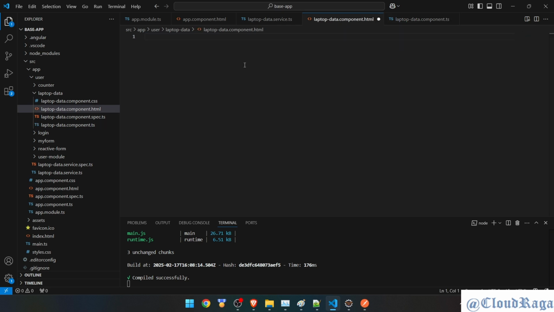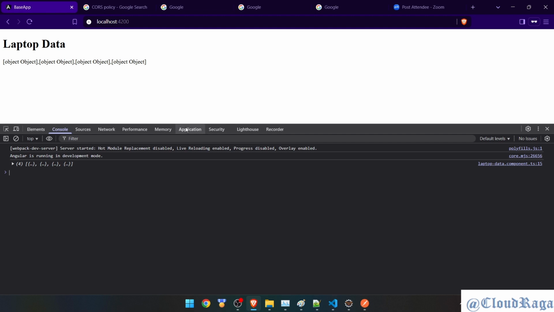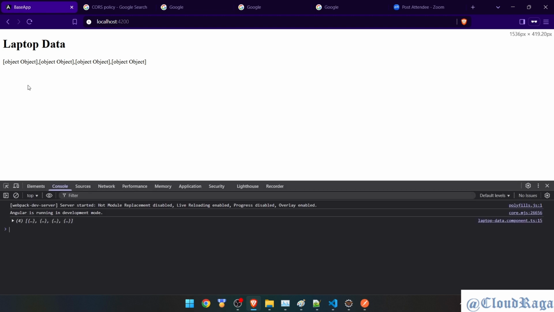So here let's put one h1 tag or something. Let's say laptop data, and then let's try to print laptops directly. Let's see, will this work or not? So just printing the laptops directly. Okay, going back to the browser, there it is. Okay, I can see something is printing: object, object, object. So something is not correct. We already know how to use, what do you call that, arrays.